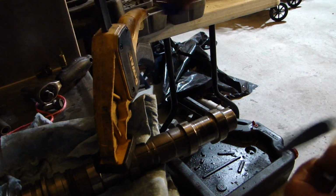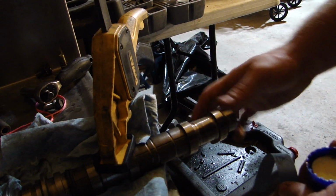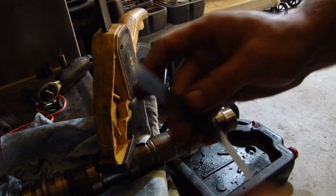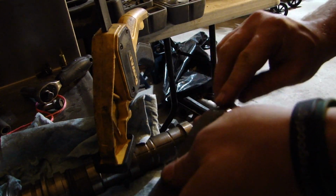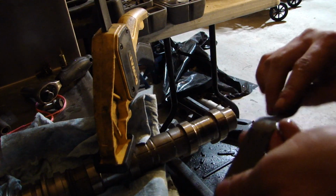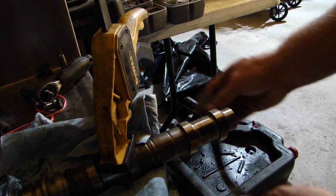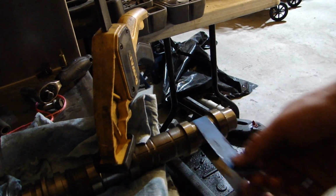And then you want to take some of your oil and oil this up. And then you also want to take some oil and put it on your sandpaper. This will keep it from biting in. We're not resurfacing this, okay? We're not putting any surface on it. We're just trying to take some of the grooves out.